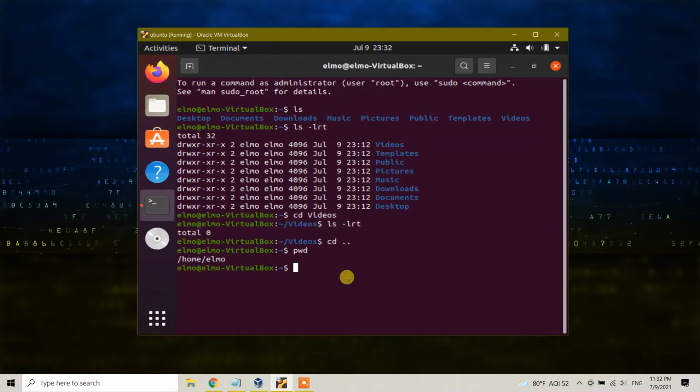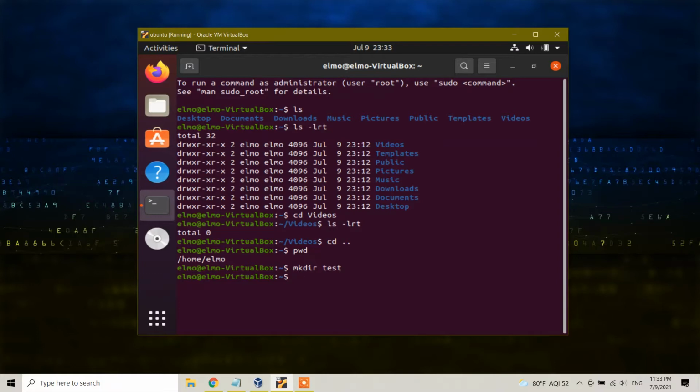And next, if you want to create some folders, you will use the command mkdir, which means make directory. Let's say we're gonna create a new directory called test. Enter.